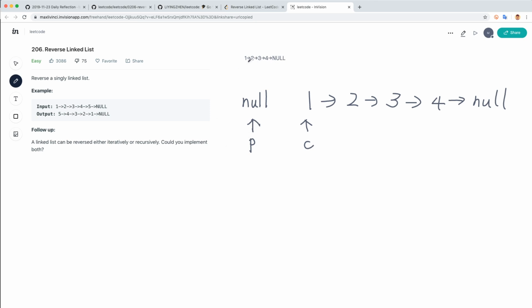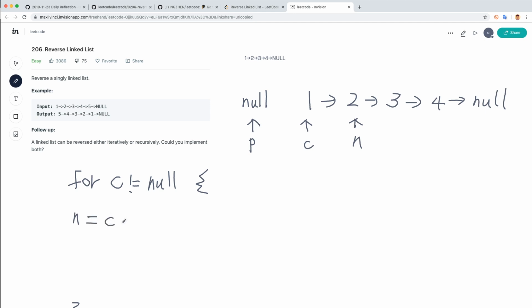And how can we solve this question? So we have to have these 3 pointers. Okay, so I missed the next here. So that's the starting position, right? So we just have a loop, right? As long as our current is not equal to null, we'll keep doing the following instructions. First, we have to remember the next node, otherwise we will lose the connection.